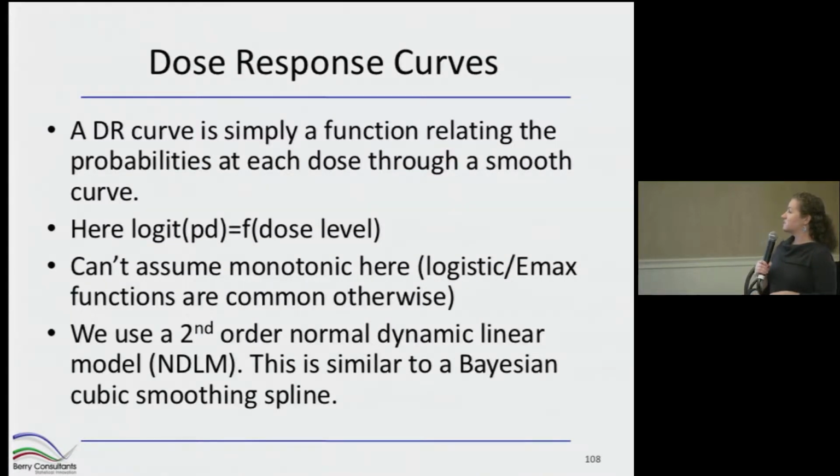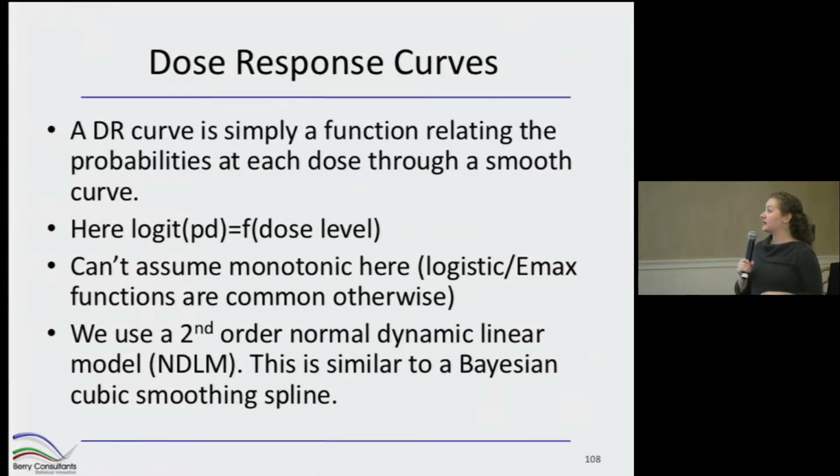All right, so now we're going to take that basic trial that we described, and we're going to add some modeling, and we're going to consider a dose-response curve. This is just a function that describes the efficacy as a function of the dose. Here in our example, we can't consider a curve that assumes a monotonic relationship, so we expect there's a possibility that the curve increases for a while and then plateaus or maybe even comes down.